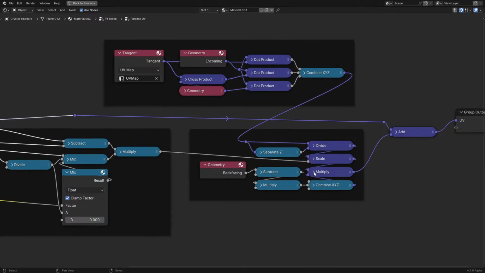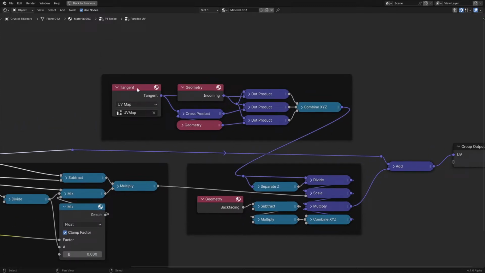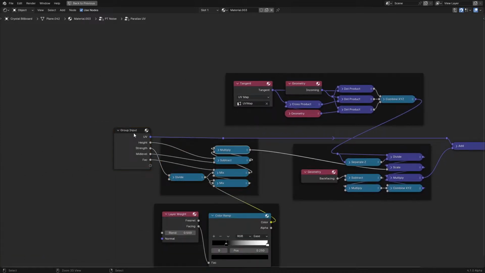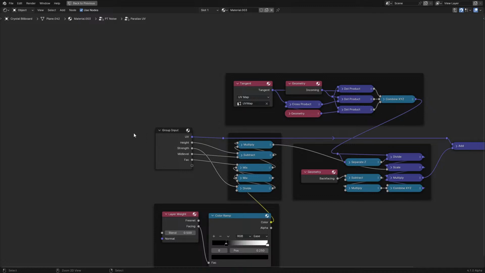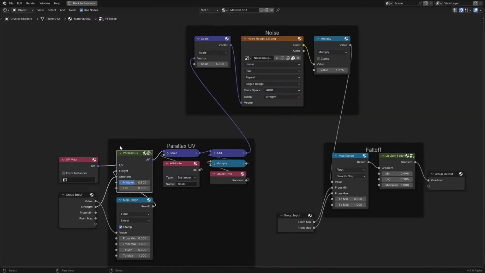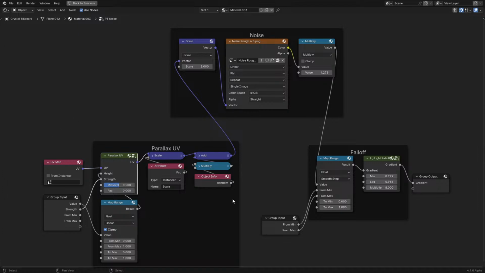Here we have that, and then we basically take the tangent, we store the local transforms, which is what the dot products are for, and then we redo it with an altered setting. So that's that. I'm going to Control Z this just in case I actually edited the entire asset. It would be fine either way. Yeah, let's just do that. Okay, so that's the parallax side.